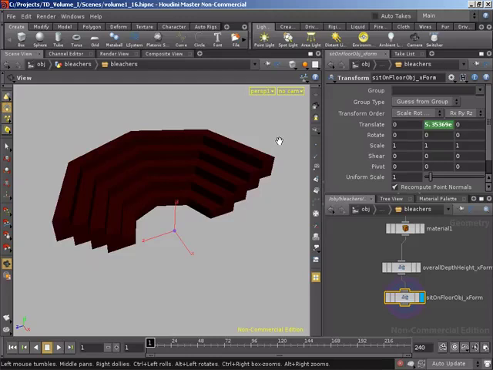Continuing on with our bleachers system, we now have the stadium complete. Let's go ahead and turn our attention to the benches. We need benches for our characters to sit on. We're not going to have a lot of control with these benches, but once you've seen how we're setting it up, it's going to be very easy.